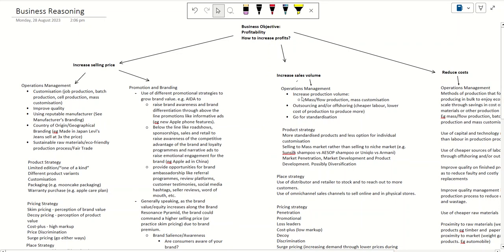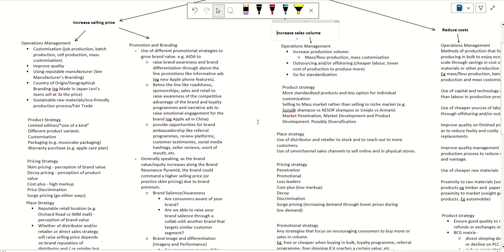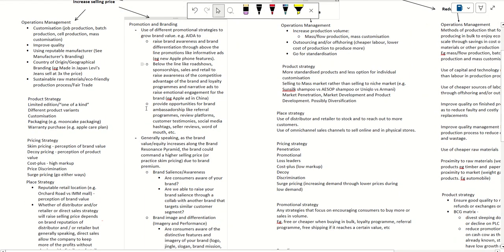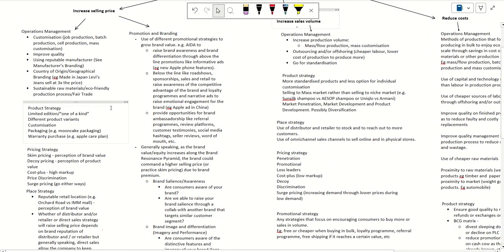When we look at profitability, there are three ways to look at it. When we say that we want to increase profits, you can increase profits by increasing the selling price, you can increase profits by increasing the sales volume, and you can increase profits by reducing the costs. Because selling price minus cost equals profits. So as long as you increase one side and decrease the other, you should be able to increase profitability. And if you increase sales volume, then of course you also increase profitability. It's just math, so just think about it that way, or use simple math and you can probably see what I mean.